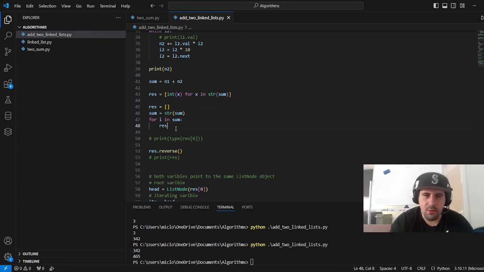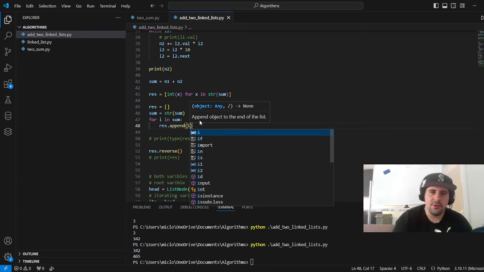And we're going to say res.append(I). So just instead of having to write all that out, we pop it all in here, and it's a lot quicker, but it's doing the same exact thing under the hood. So just so you know what this is. This is just a little Python thing just to make things more concise.